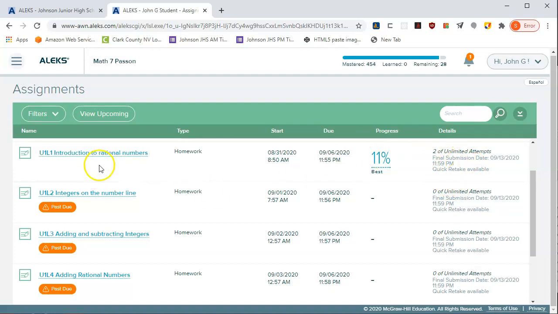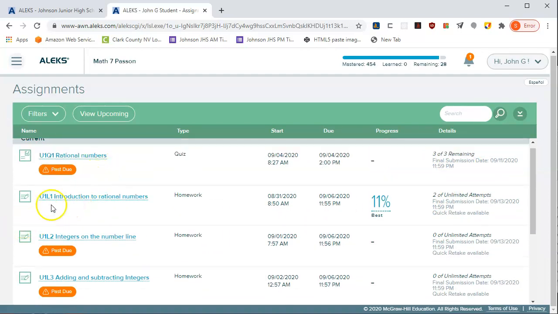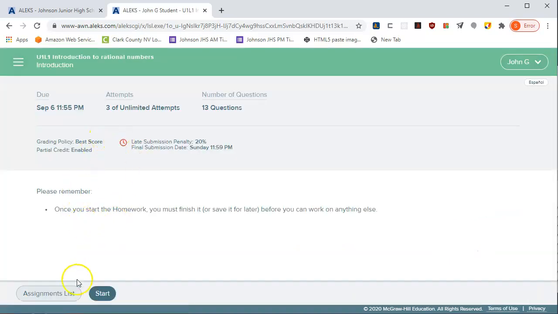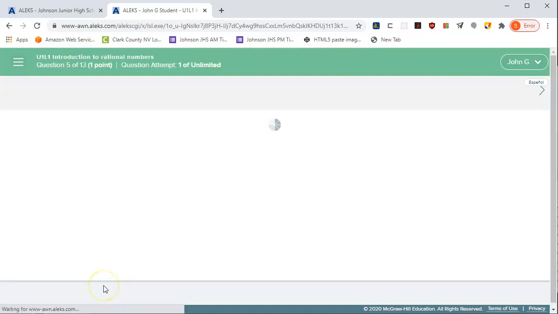So for example, here was again a student who had not done any assignments yet, has done this assignment late, and they received a 20% penalty for not completing the assignment on time. But they can still go back and, before the 13th, get a better score. So if we go into an assignment here, we'll click on this one, just hit start, and we'll do a couple questions.